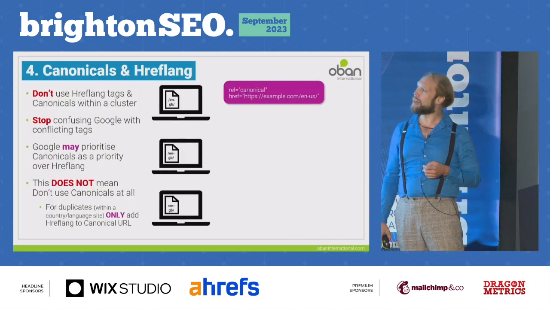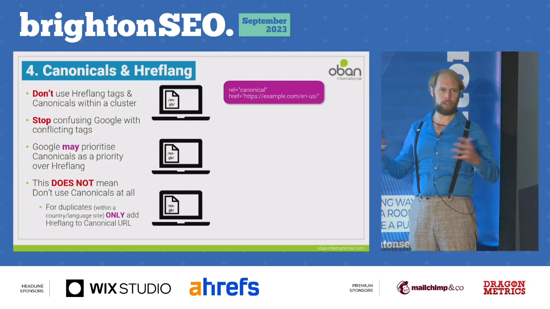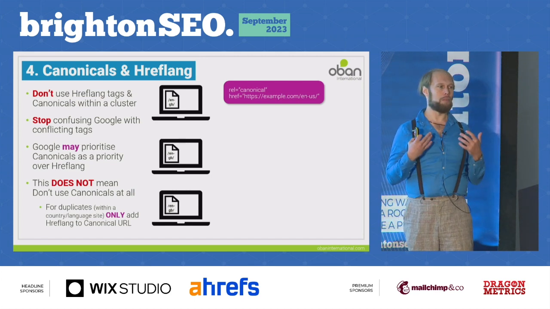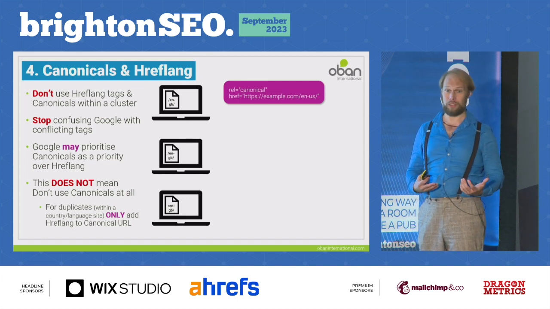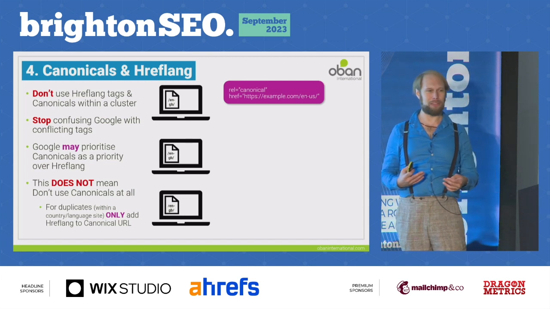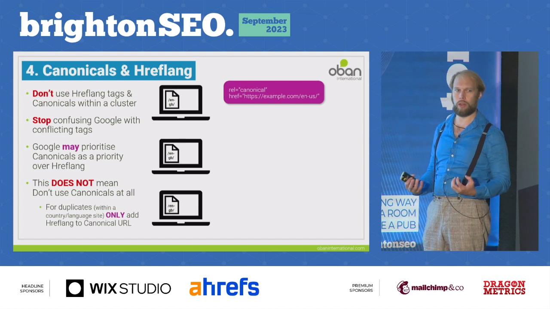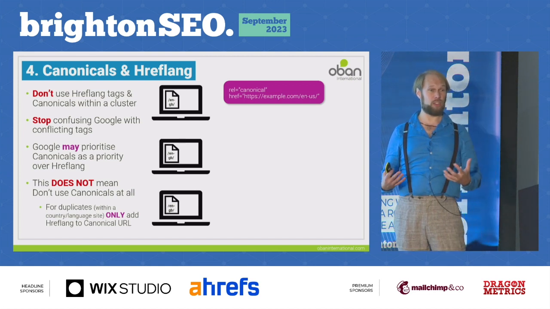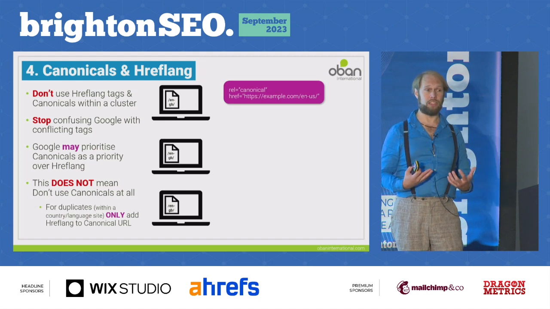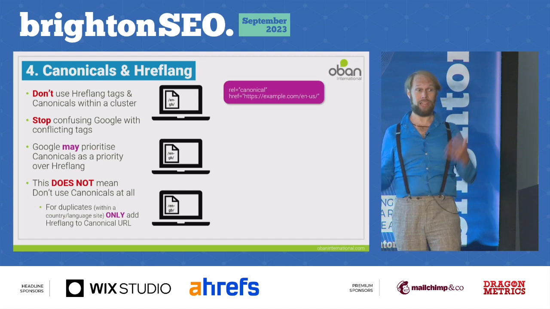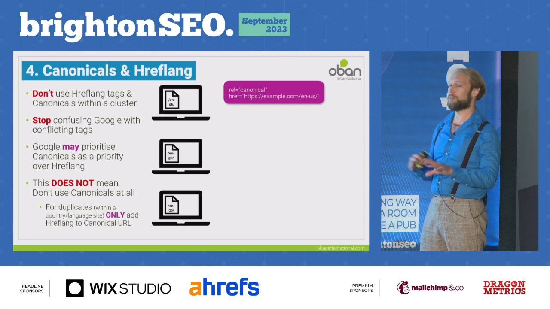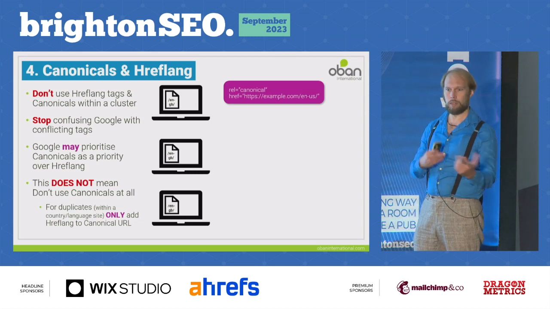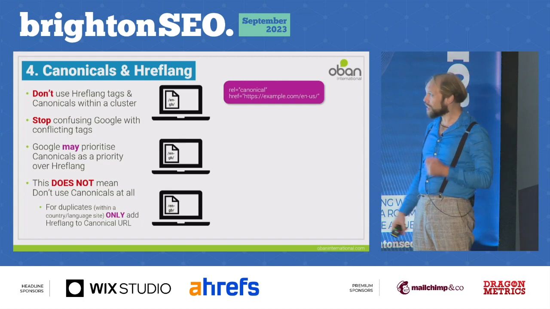And then if you've got all of those things right, so all of your tags are right, they're valid, you validated them, and you're still finding problems, which is often where people start talking to us because they're pulling their hair out trying to work out what's going wrong. The most common thing we find is that people have canonicals that are disagreeing with the hreflang. So you can have canonicals on your site still. It's not that you shouldn't use canonicals at all, but you don't need to use canonicals within those clusters pointing to one version. It causes big problems.